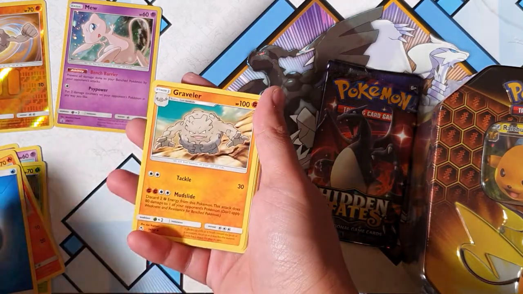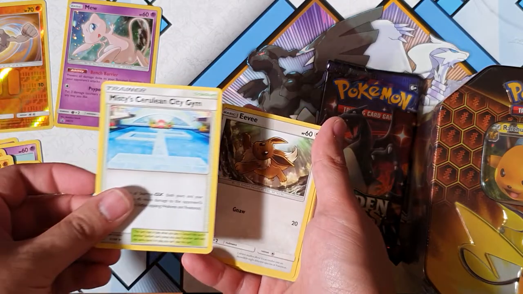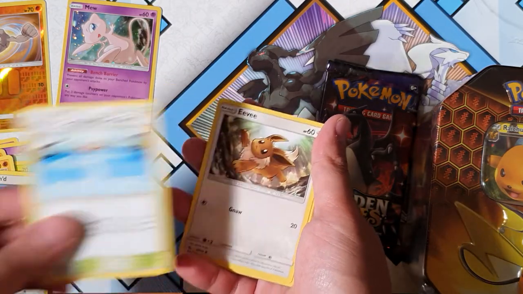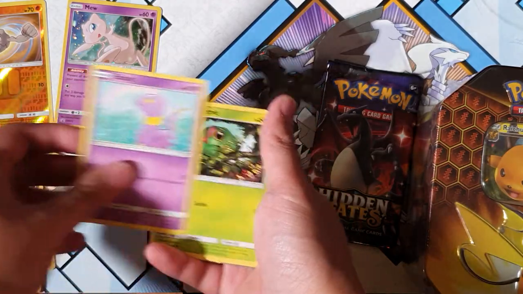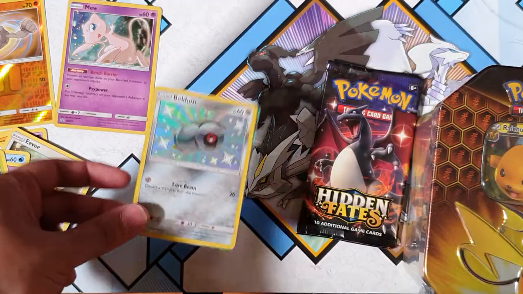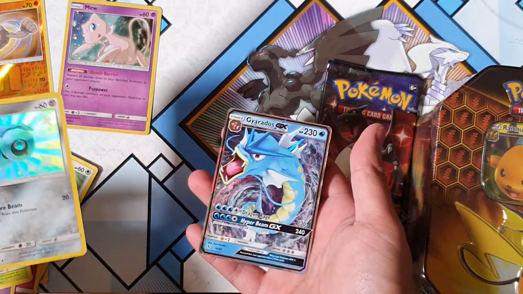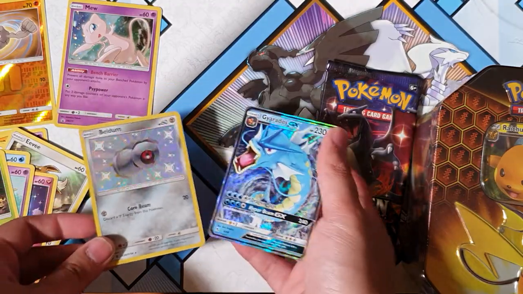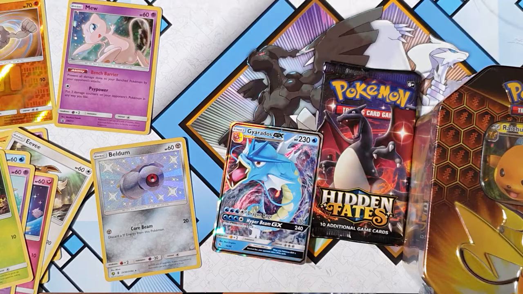Alright, we got water. Graveler, Farfetch'd. Oh, I haven't pulled that one yet. Misty Cerulean City Gym. Caterpie. Oh, a shiny Beldum. I don't think I've pulled that one yet. There we go. Oh my god, and a Gyarados. Oh my god, double whammy. Two hits in one go. I will take it. A shiny and a GX, man.